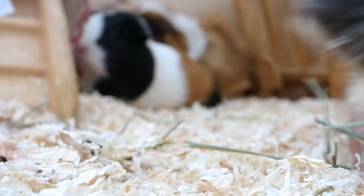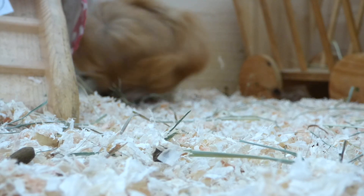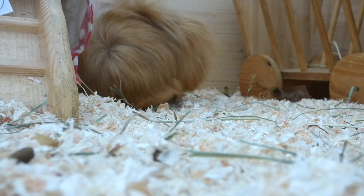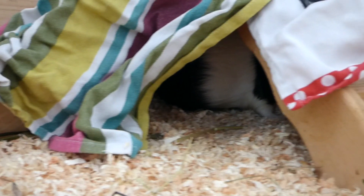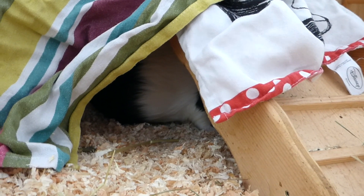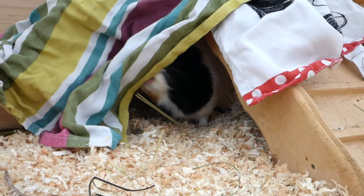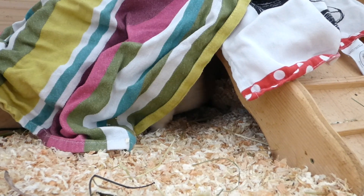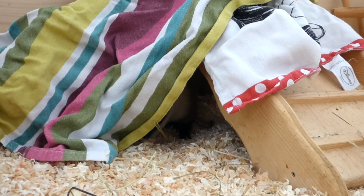I managed to motivate them to film something else, because they seem quite tired after eating hay. Exploring a hidey and sleeping in there seems to be really high on their list of priorities right now. So I basically put these two towels over the entrances to the cave and they've already moved this towel a bit, because they love dark corners. They also love to move things around, so if you have a few towels they can just move them or hide behind them or hide under them — sniff at them, touch them — they really like to do that sort of thing. Pebbles is just playing with this towel and of course it makes the hidey extra cozy.